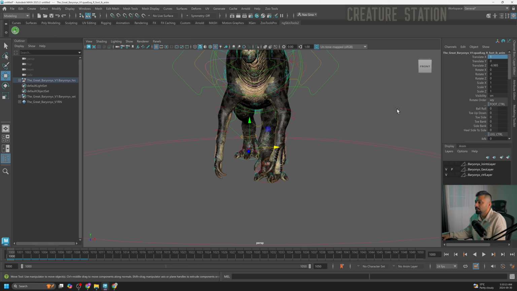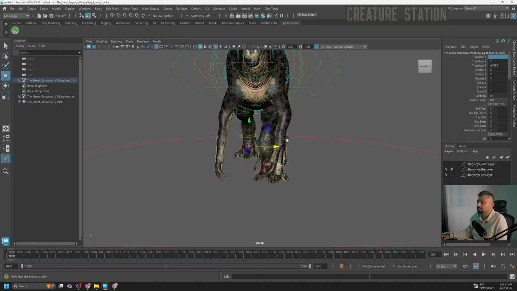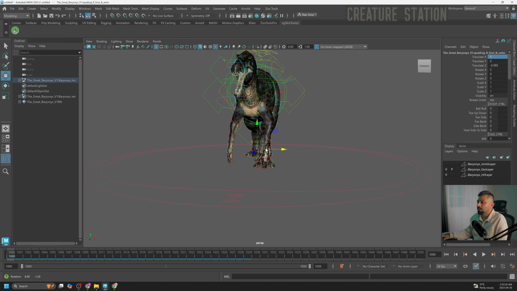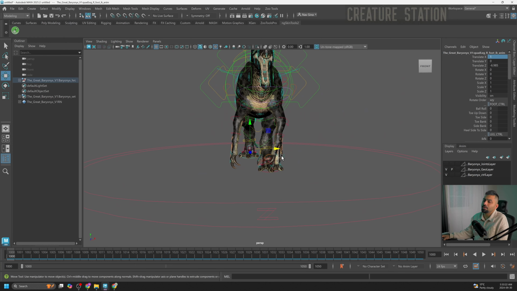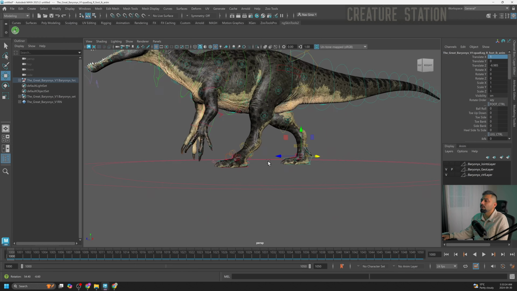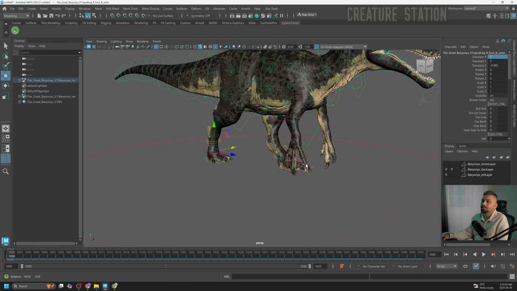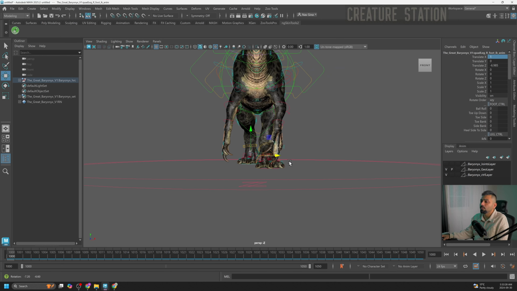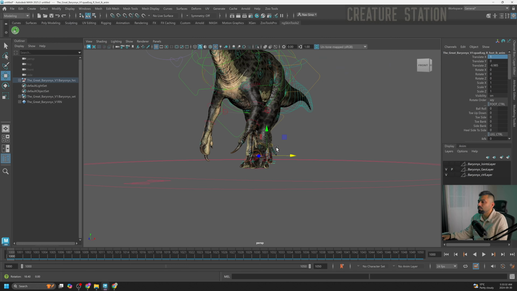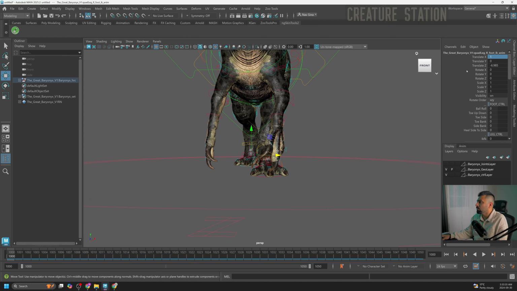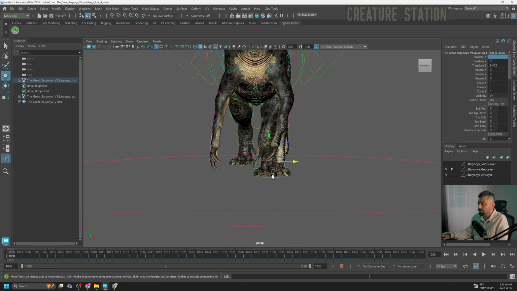Now I think that's decent, but this is a huge creature. I'm not sure if I can convince myself with this, and I want to show a really nice amount of weight shift, like side to side. Maybe I'm gonna keep it 0.5, so 0.5 side to side.